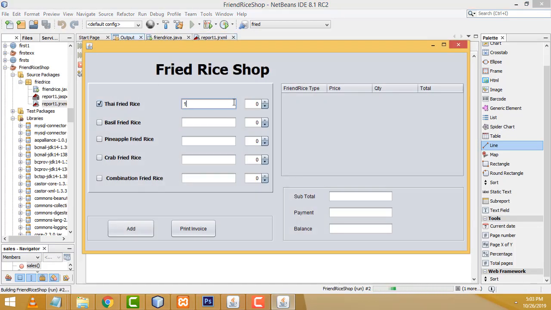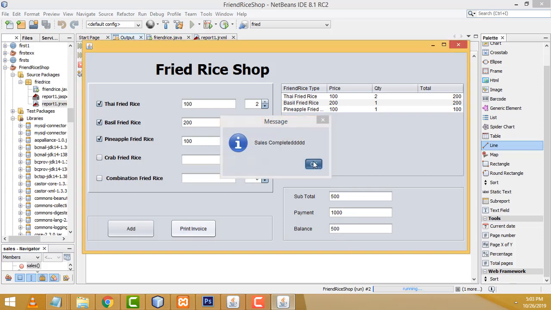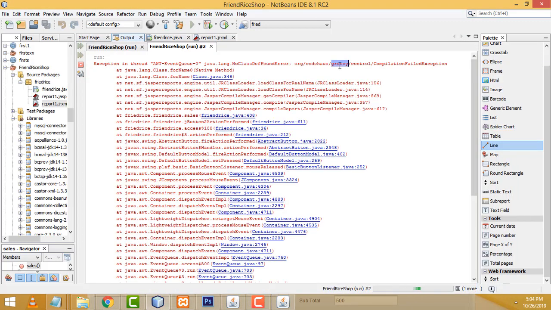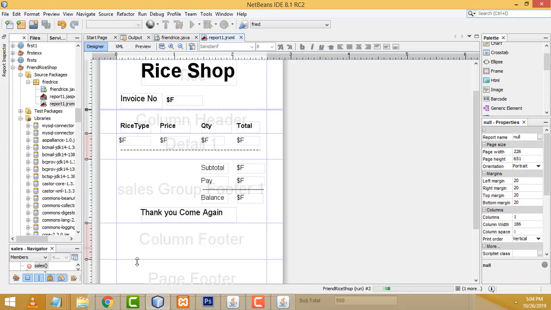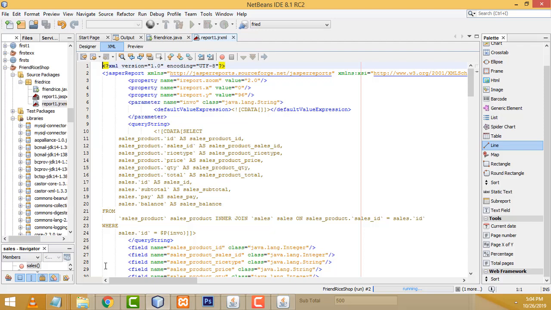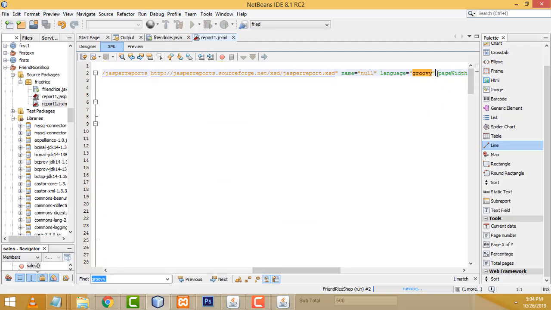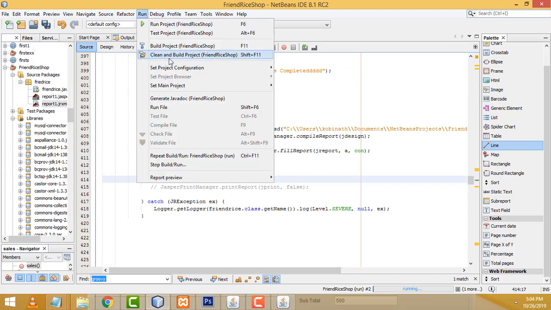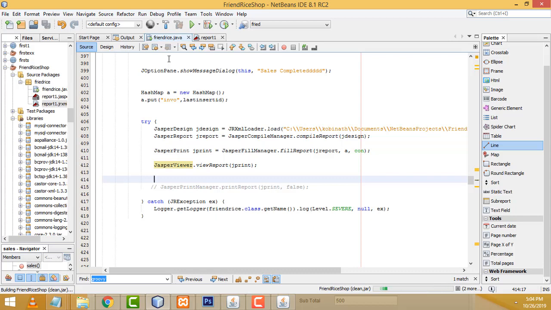So here I am going to do another stuff. I need price this, I need 2, this one I need 200, need 1, this one I need 1, that button is added successfully here. I calculated successfully. Now I am going to pay 1000, click print invoice, balance should be displayed, here is completed. Now here you have to check the Jasper viewer error. We need one error message, you have to get it here, this error, this GROUP, right. Control C to copy this one, go back to here, go to the XML file, Control F to find this one, where this language is not supported. You have to select this one, backspace to remove that, and go to the project and clean and build, because that language is not supported.